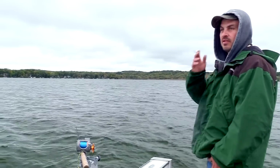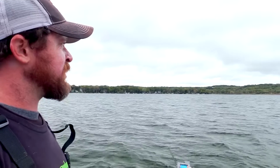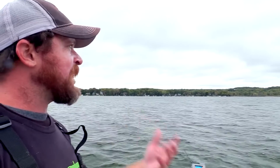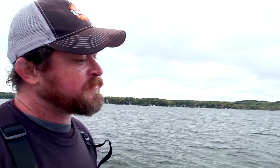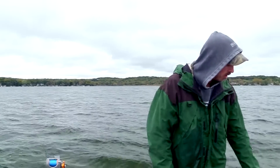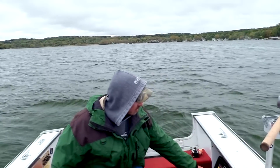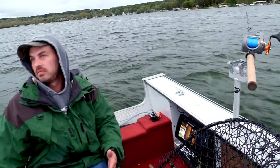Can we go off on a tangent a second, just out of curiosity? It brings up an interesting question I've always had. Why are flashers the standard of ice fishing and not stuff like this? Because I always assume sitting stationary. A lot of guys use these now, they're starting to. And when you're using this, you have a record of how your jigging cadence is, you know what I mean? And so you can see when they come smack your bait.